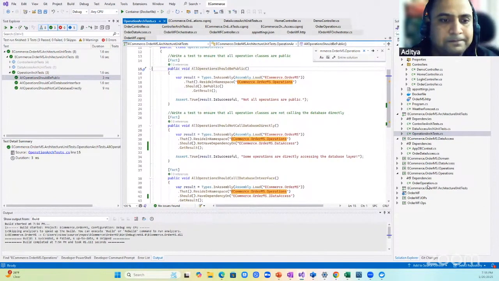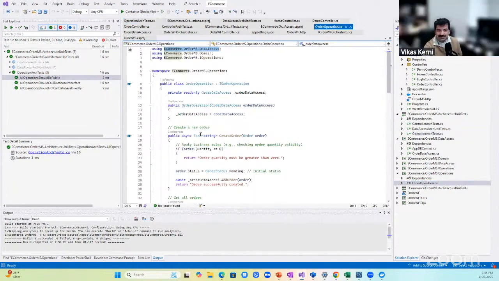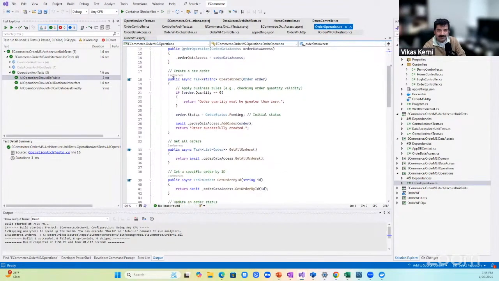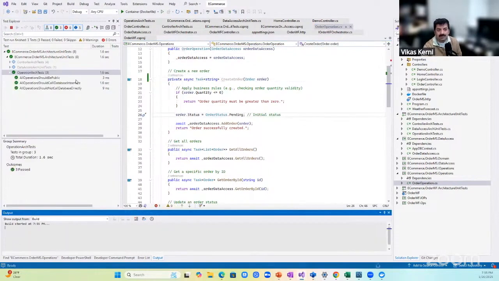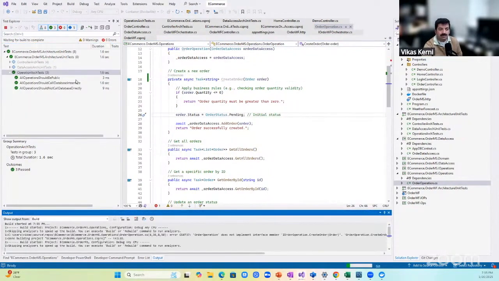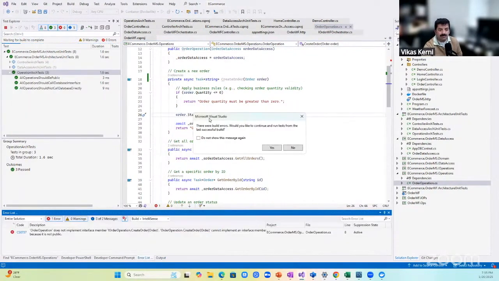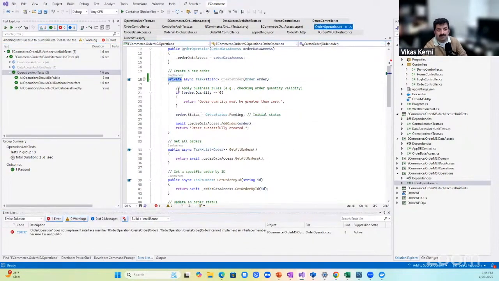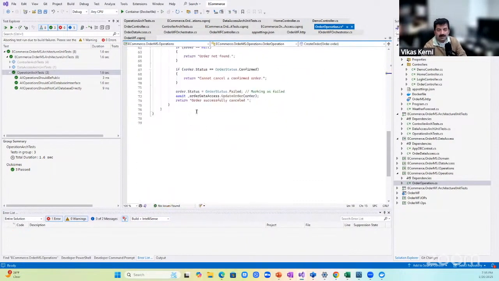For a change, let me make this method private. Public and private.